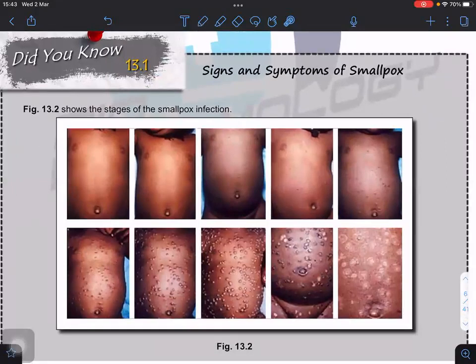This one is not for you guys. If you want to know more about smallpox, you can go through it. But what I want to show here is one of the success stories of vaccination, because the signs and symptoms of smallpox are very, very obvious. Are you clear? A person with smallpox, you can see, confirm this one is smallpox. It won't be another disease, so you won't misdiagnose it.